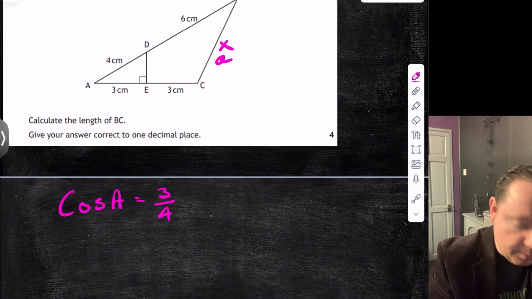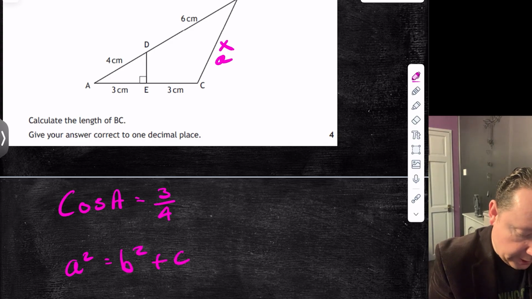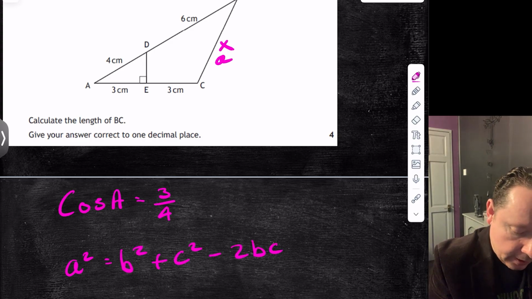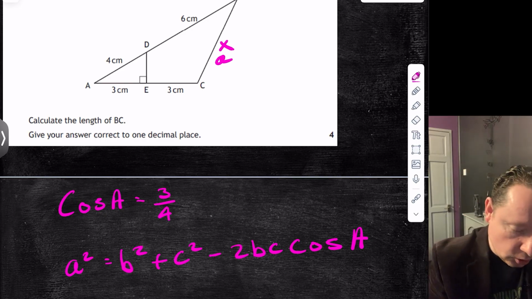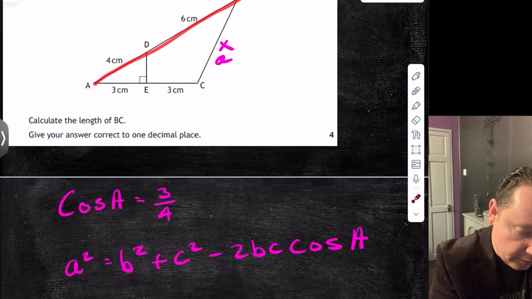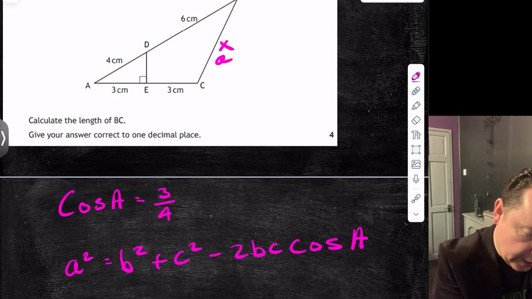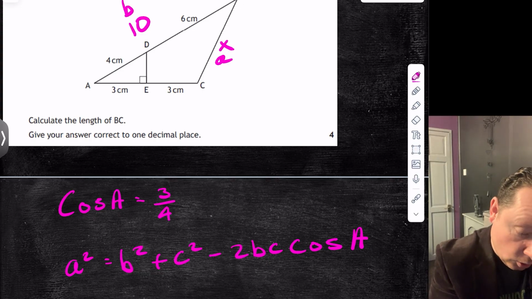And then at the start of the exam paper, the cosine rule says a squared equals b squared plus c squared minus 2bc cos A. I know cos A is 3/4 already though, so I don't need to work out the angle A. I can just substitute in 3/4 straight away. So my b and c, remember, are the sides which are either side of the angle. So that's these two. So I could write 10 for this side. Let's call that b. Or c, actually, if you want to be consistent with the diagram. Let's just do that. And 6, which we could call b.